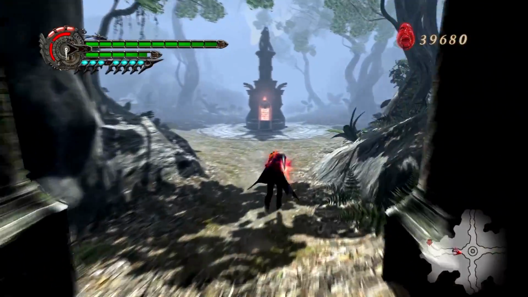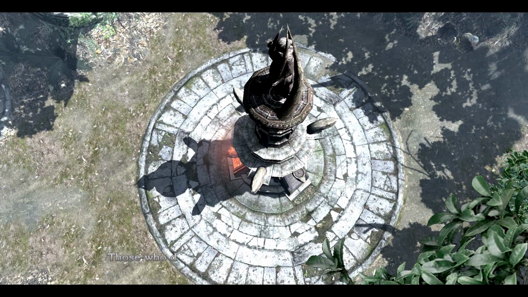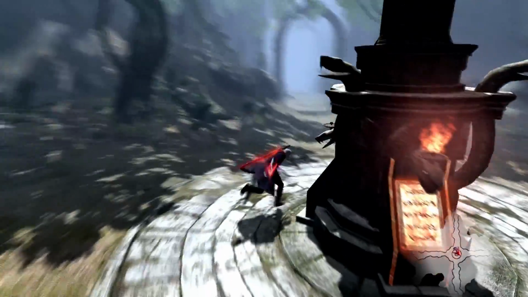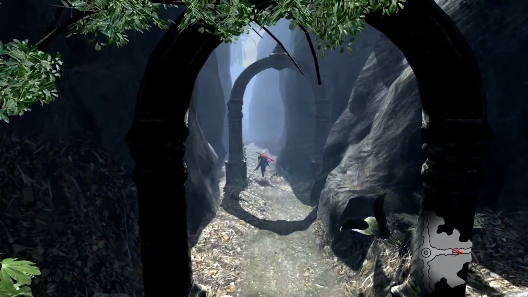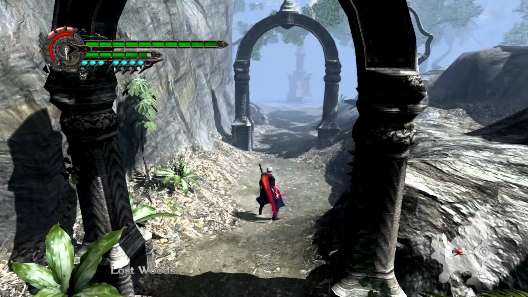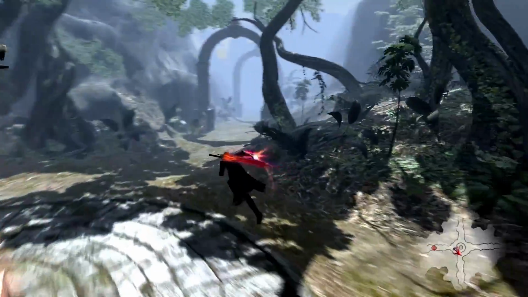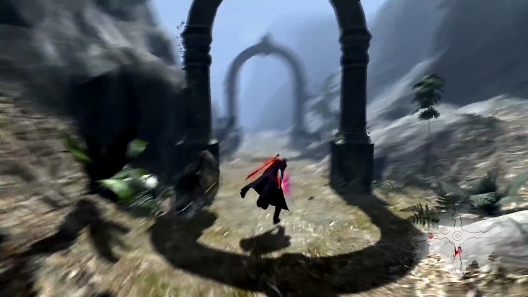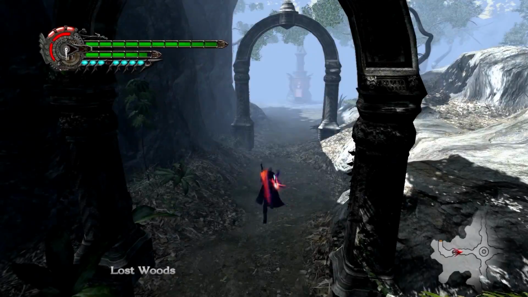So finally, we get somewhere new, and if you notice, this place is called the Lost Woods. And this is going to give us a hint that we want to follow the light. So this is an area type that's been in a lot of Devil May Cry games. You want to follow the light, and the primary way that you do that is look at which way your shadow is being projected.